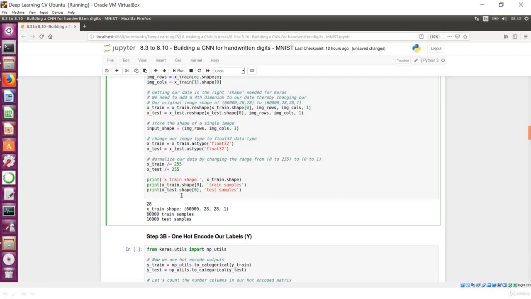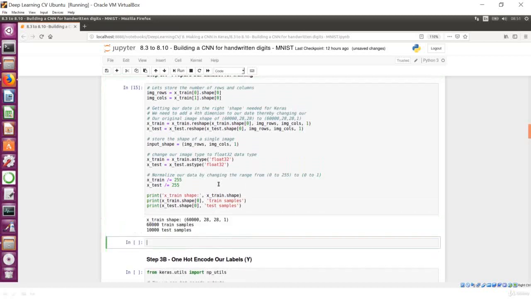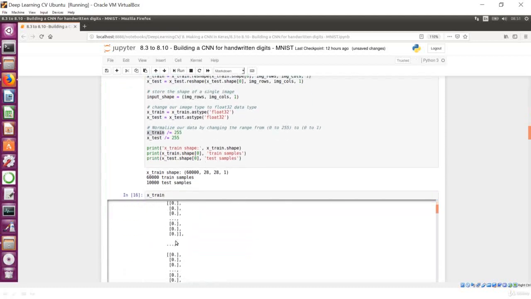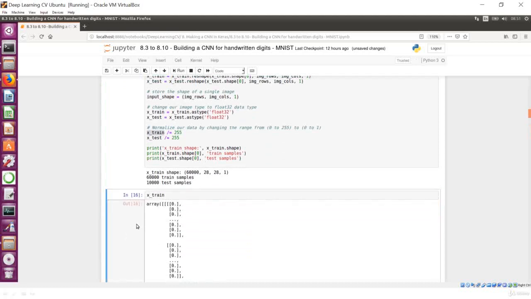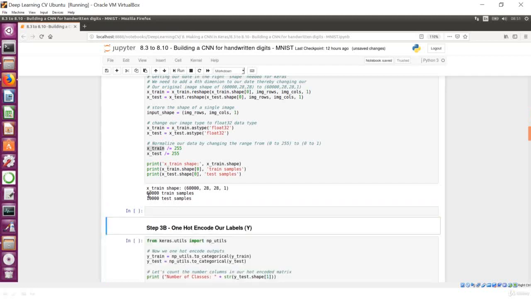And basically we just print this out again. You don't need to do this because we did it before, but just to do a sanity check on our data, let's run this again. If you want to see what Xtrain actually looks like now, this is it. You can't see the decimal points because they're kind of hidden here, but all the data ranges from 0 to 1 right now. Okay, so let's move on to hot one encoding our labels.